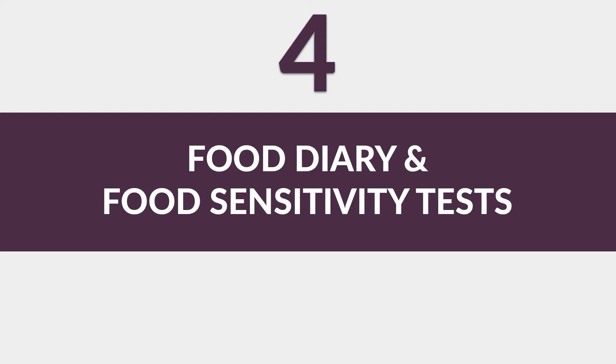The fourth concept in managing Sjogren's syndrome is understanding and tracking individual food sensitivities. The right diet must consider unique food triggers. The simplest yet most effective way to track these triggers is by keeping a food diary. During Sjogren's flare-ups, nearly every food might feel like an issue. However, as you start to heal, foods that were previously problematic may become tolerable again. This is why it's essential to regularly monitor and update your food sensitivities, because they can change over time as your Sjogren's improves.